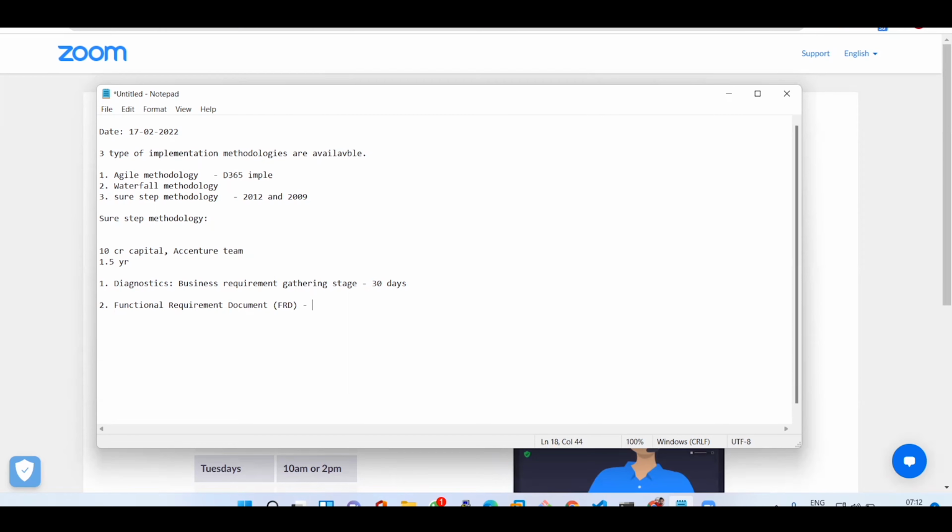Who will be preparing this? Functional consultants will prepare the FRD document. Maybe the project manager will split the work. For example, in finance, 3 candidates are there. So what will the project manager do? He will divide the work and give 3 topics to 3 consultants separately. So you have to concentrate on your topic and prepare a functional requirement document. How does the document look, what kind of document do you need to prepare? You have to write whatever you understood. What is the exact requirement of the business?